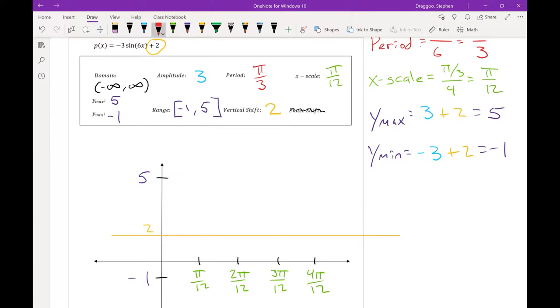And then I'll plot my five key points. I have a graph of negative sine, which means I should start on the middle line. Notice I'm not starting at 0 this time, but instead I'm starting at the vertical shift. I'm still along the y axis. I'm still starting at an x value of 0, but now my y value is whatever that vertical shift is. And as I move through my other key points, I'm not going to come back to the x axis every time, but instead I'm going to come back to this vertical shift line every time. Because I'm moving all of those points up 2.